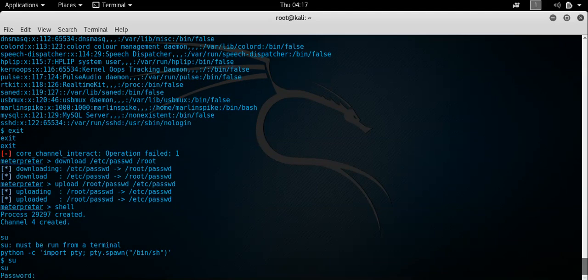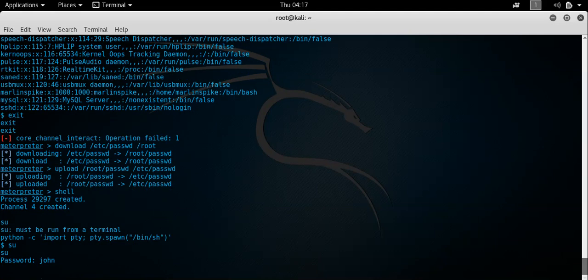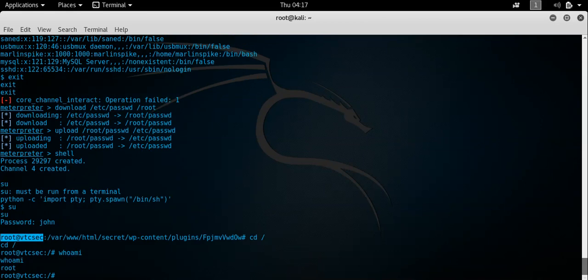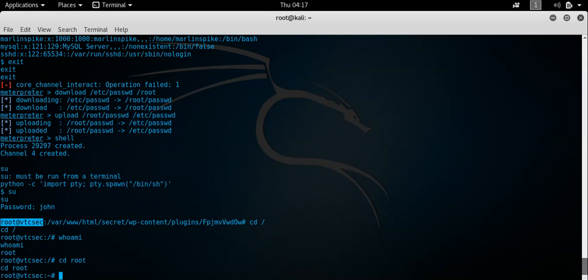And we'll just type in the word John. As you can see, root at VTCSIC. And we can now access, actually do whoami, prove, so we're root now, and we can go into the root directory. So essentially that's us finalised the machine. We've actually got to root access, and that's the box completed.